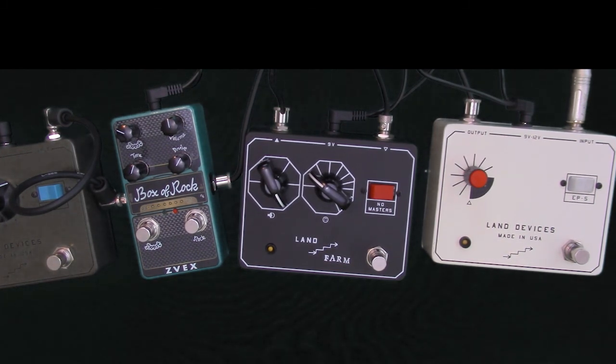So that is the Land Devices No Masters Fuzz. Very cool take on the Selmer Buzz Tone.